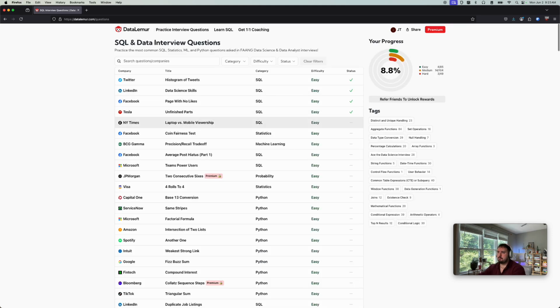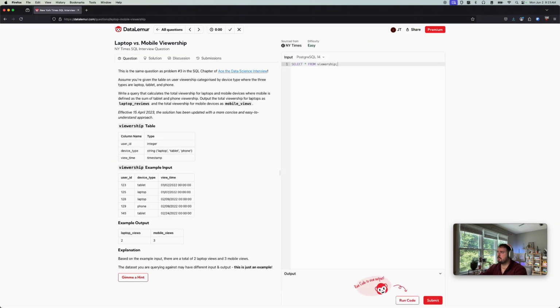New York Times. Laptop versus mobile viewership. Easy question. See how easy it is. Assume you're given a table on user viewership categorized by device type, and there are 3 device categories. Our algorithm calculates the total viewership for laptops and mobile devices, where mobile is defined as the sum of tablet and phone viewership.